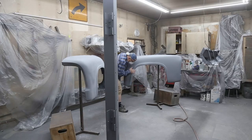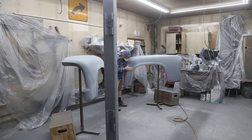I like to spray my sealer the day before. That gives it time to dry up, and then I like to sand it with some 1200 grit. The sealer I find just has a little bit of a rough texture, but if you sand it with the 1200, it gives you that really smooth surface to lay your base down with. It's just one more step to a better finish.